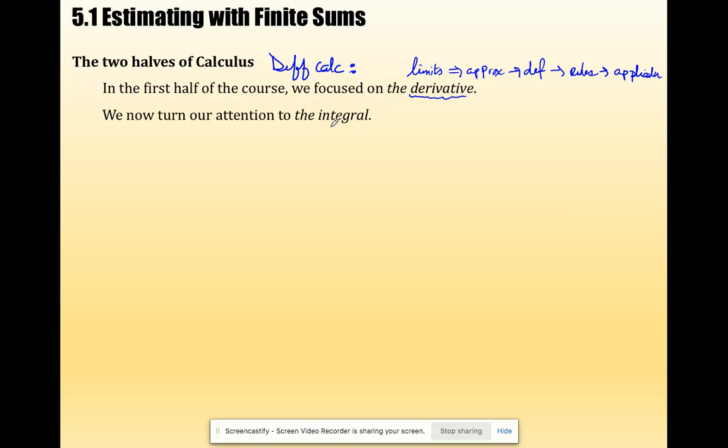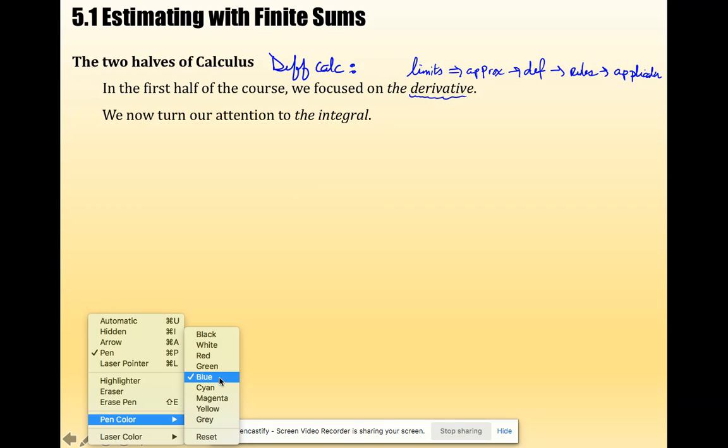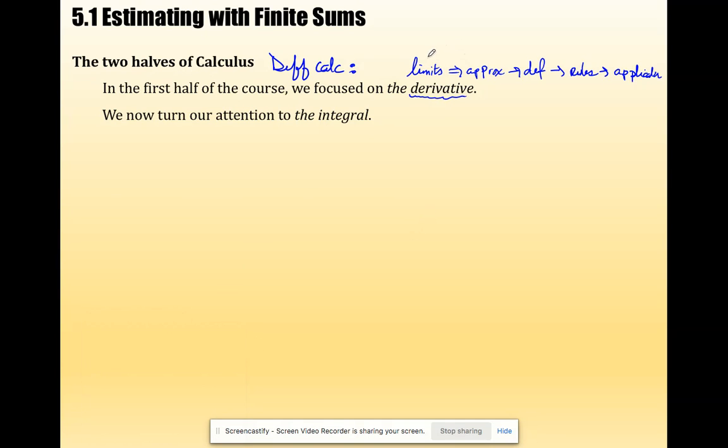Now we are going to turn our attention to something called the integral calculus. And with integral calculus, believe it or not, we are going to talk about all of these things. We are going to talk about the limits and the definitions of integrals. We are going to talk about approximating. I am going to give you rules for integrating, and we are going to do applications of integrating. We will finish semester 1 at the rules. We will not get to applications of integrals until second semester. But that is integral calculus.